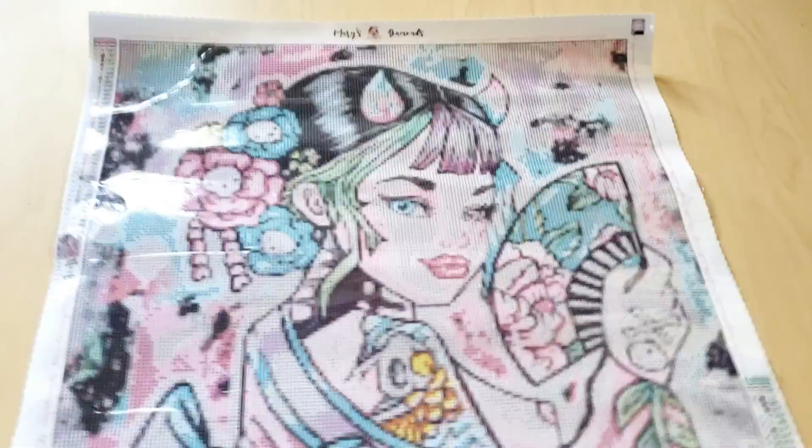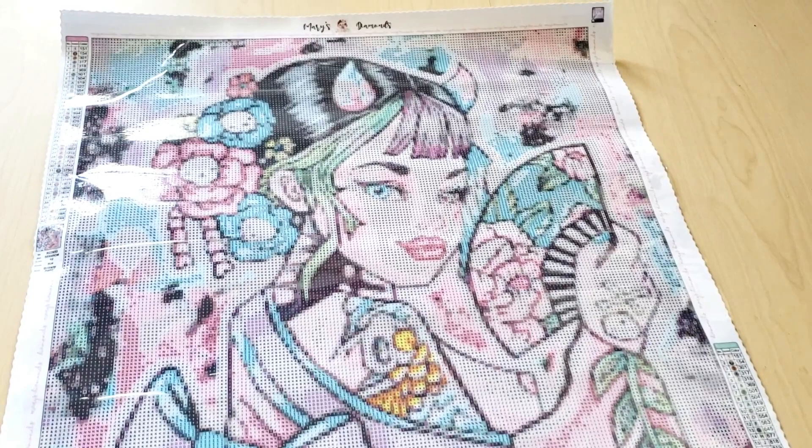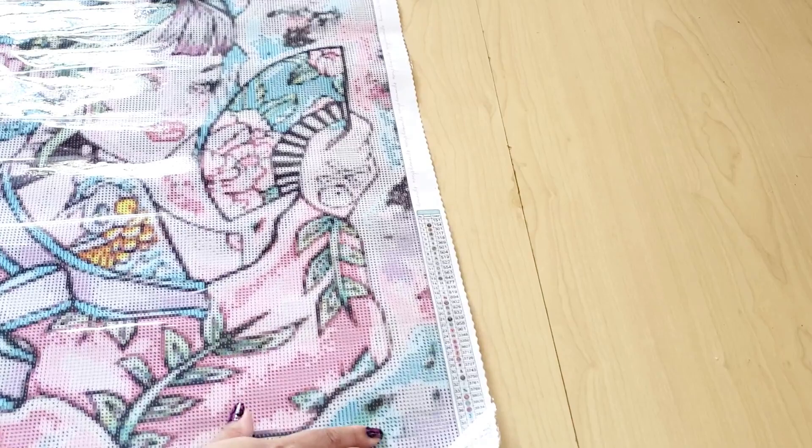So take a look at the drill field now. I'm not seeing any issues. Her eye might be a little bit funky, but we'll have to put down some drills. Trust the process. I think this looks good. I like the little details in this painting, and I love the background. I was worried that the background was going to be annoyingly confetti — confettified? Is that a word? I invented a word, you're welcome — but it's not as bad as I thought it would be. So that's good, because I'm not a big fan of huge lots of confetti on a diamond painting. At the bottom we have our schematic as well.